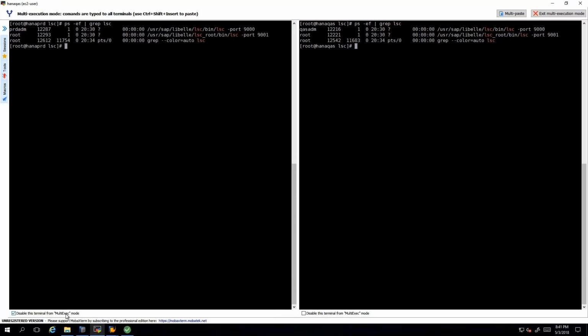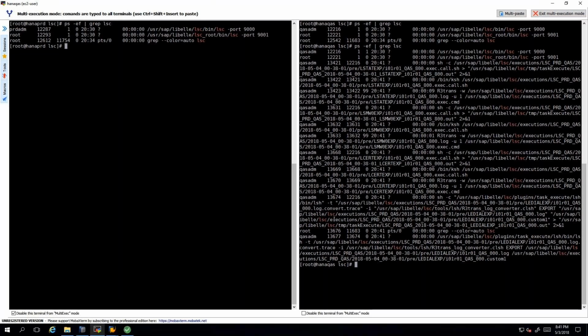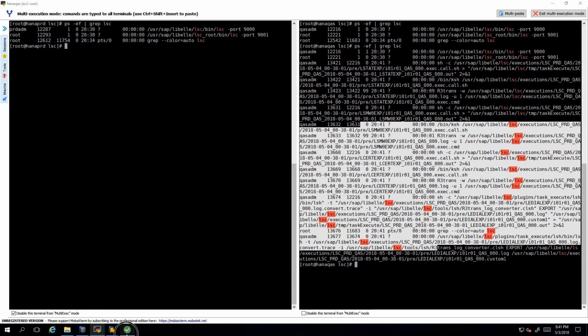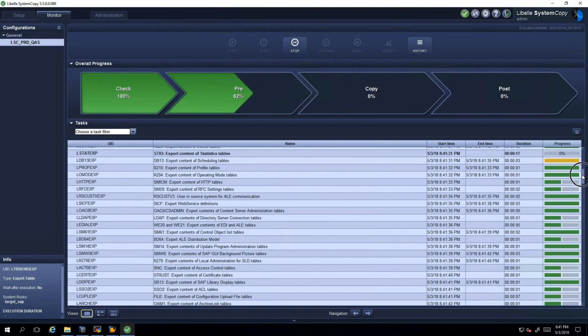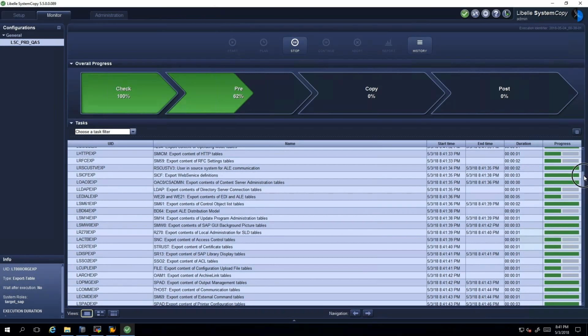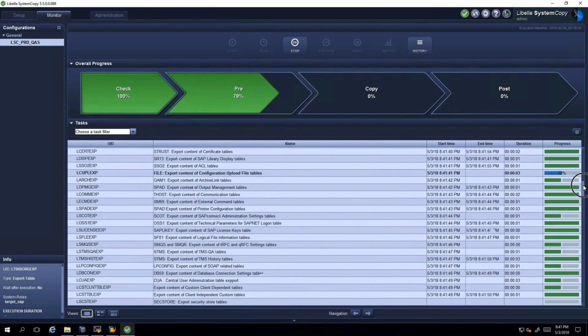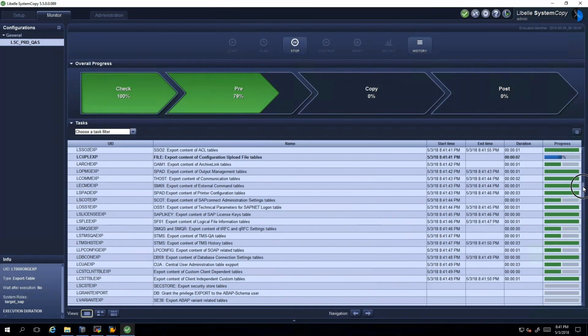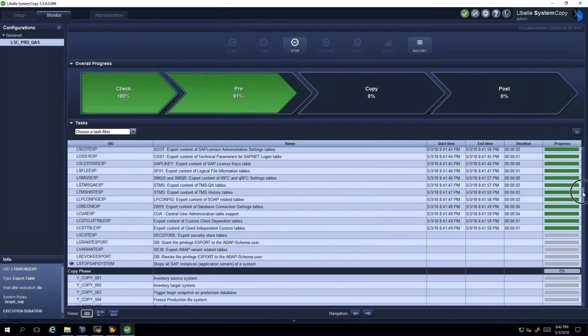So let me go ahead and show you things at the OS level. Let me grep, for example, for R3load. As you see, there are multiple R3load processes that kick off when we are exporting the tables out. So if we go back now to the graphical user interface, you would see that there are multiple exports happening in parallel. And that is the reason why the export process is very, very fast. Even the largest systems that we have seen, close to 100 terabyte databases, the export process takes not more than a couple of hours. In this case, as Bernd explained in the slides, the export process took not more than 6 to 8 minutes.